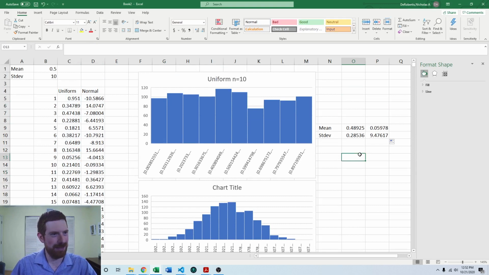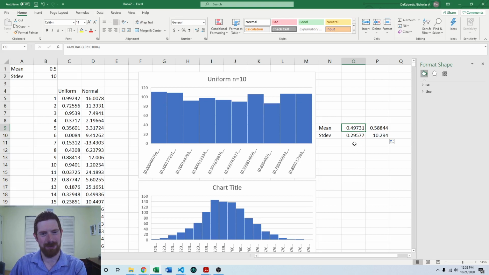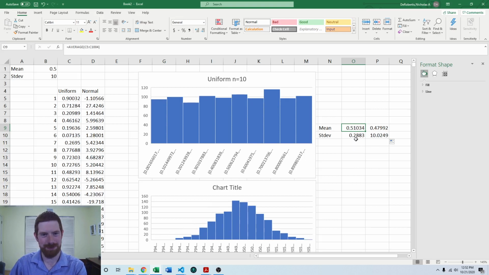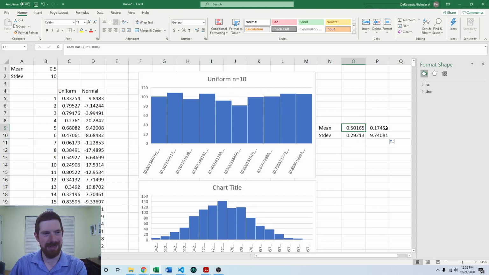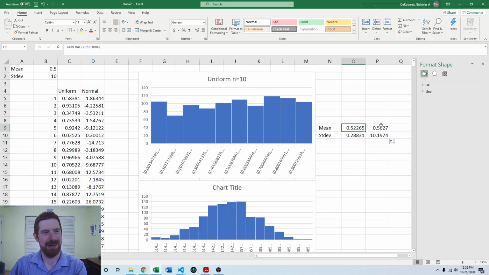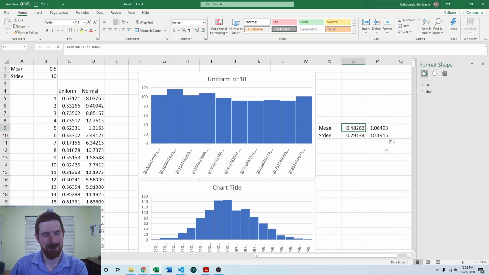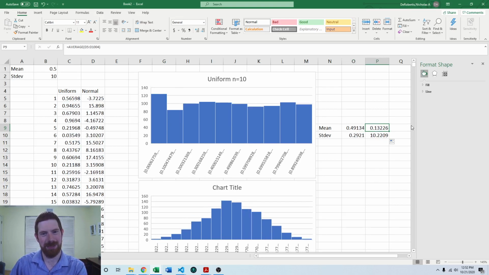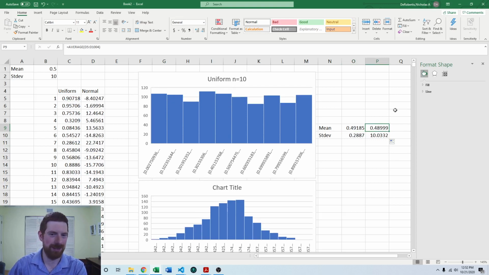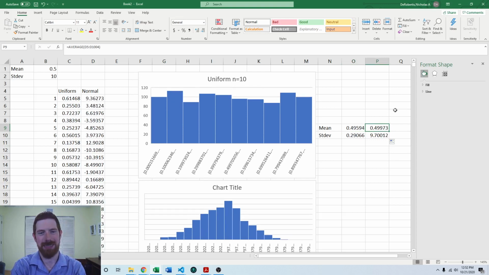Then what you can see with the mean and standard deviation, as we recalculate it, is that it's going to be quite a bit more consistent. The mean of the normal distribution is usually not going to be too different from 0.5. It does move around that, but not very different.